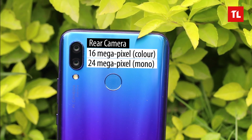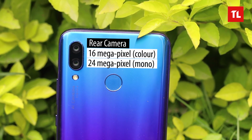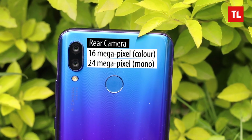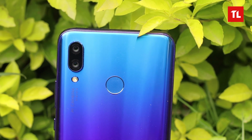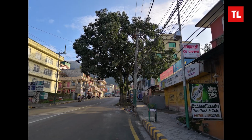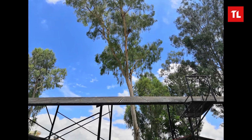So yes, the Huawei Nova 3 has 2 cameras on the back. The main sensor is a 16 megapixel sensor with f1.8 aperture, and the second sensor is a 24 megapixel monochrome sensor with f1.8 aperture. Right off the bat, I was impressed to see that unlike other mid-range Huawei phones, it does not oversaturate images. The colors are pretty much accurate, there's nice detail and dynamic range. That's pretty much the main characteristics you'll notice about the Nova 3's camera.